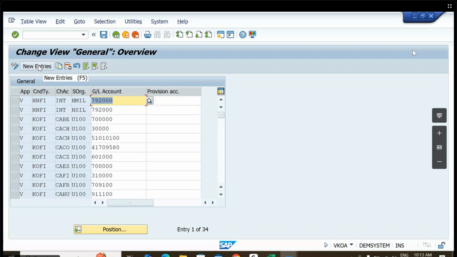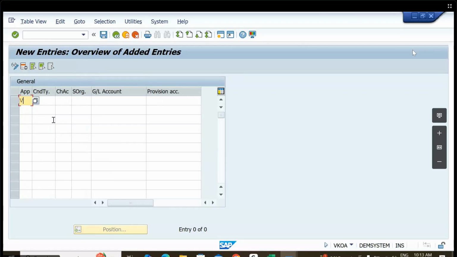Go to new entries. Application V. Condition type KYFI.